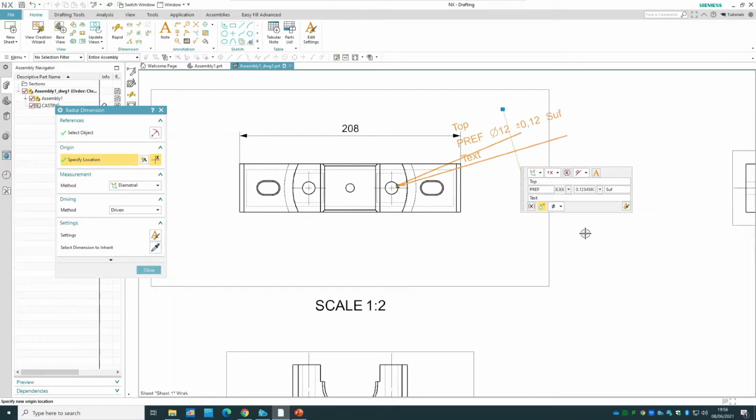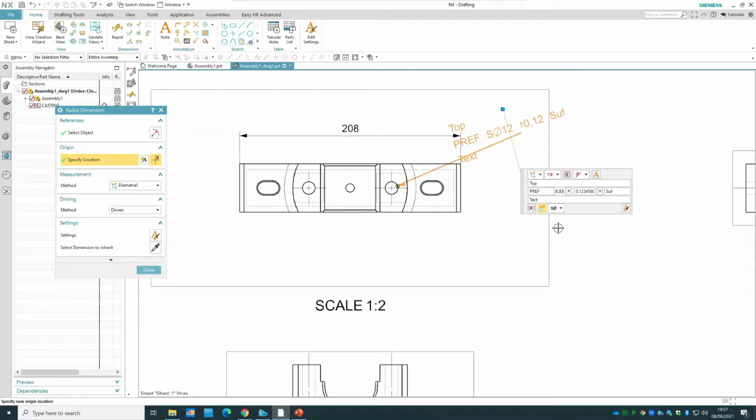So let's review it again. That's the text you will have on the top. Then you have the prefix, the actual dimension, the tolerance, the suffix, and also the text on the bottom. Also about the signs, you would be able to put it as a diameter. This symbol, you can put it as a DIA. You can put it as, for instance, the sphere diameter.